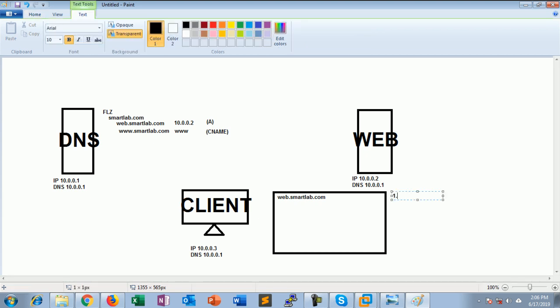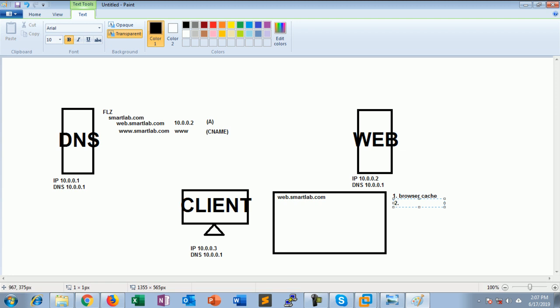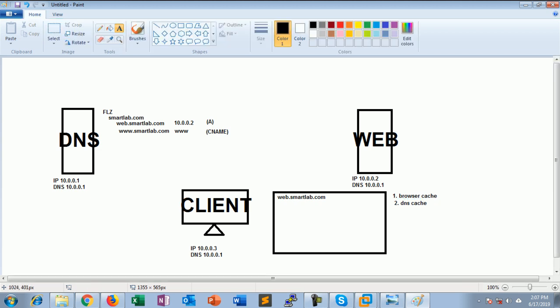At first it checks the browser cache, whether the web.smartlab.com IP address is there or not. If it cannot find it, then second it checks the DNS cache of the client machine.